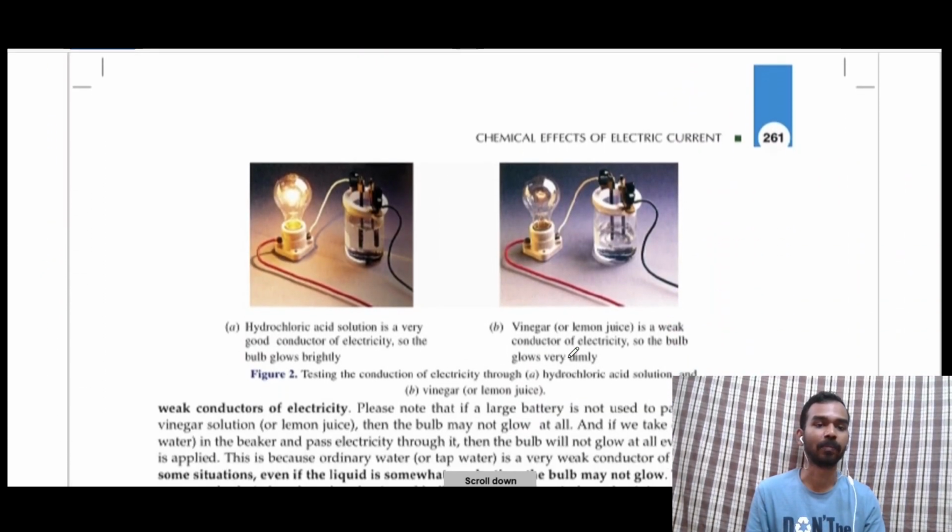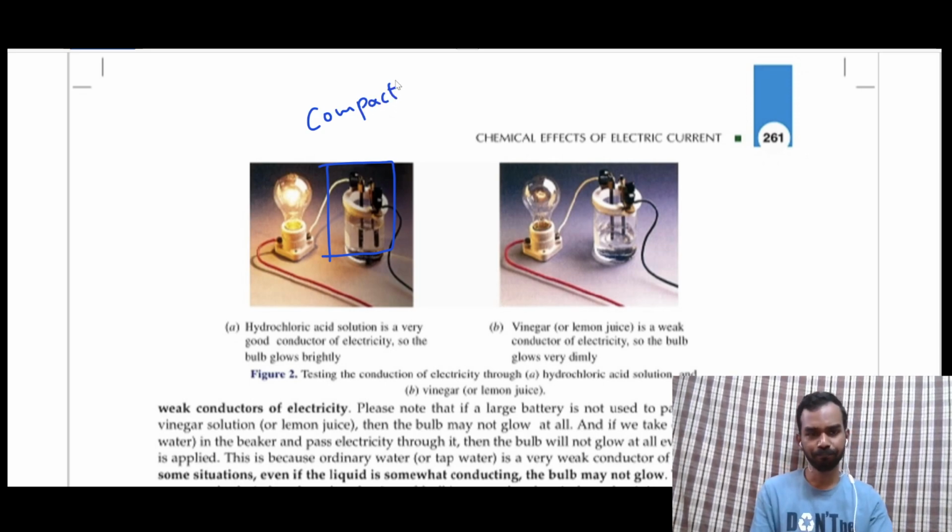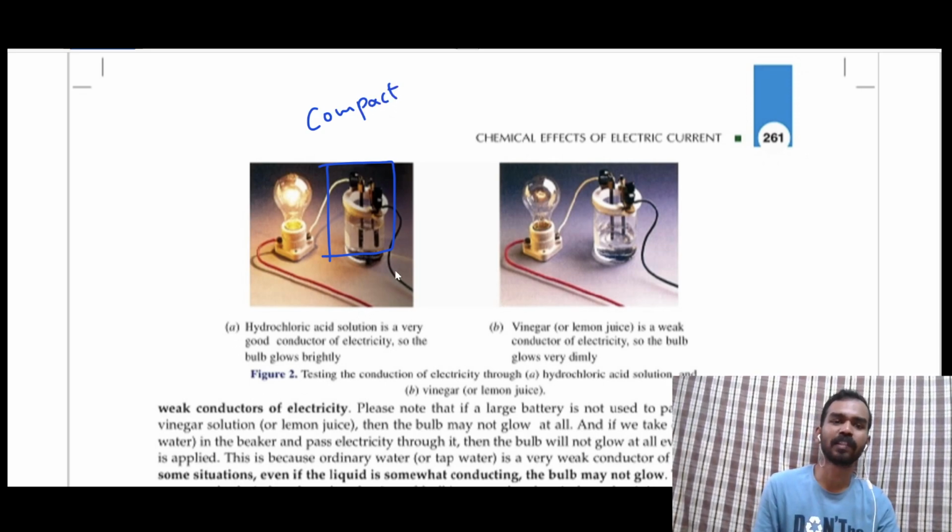That is the example. So that means this is a cell. You can see this is a very beautiful, compact electrolytic cell. So you have a source, current is coming here and it is reaching the electrolyte. Here in this case it is HCl. So HCl has ions, so it will conduct. Again it will reach here and will release the electron. So the electron will go to the bulb. The bulb will glow.